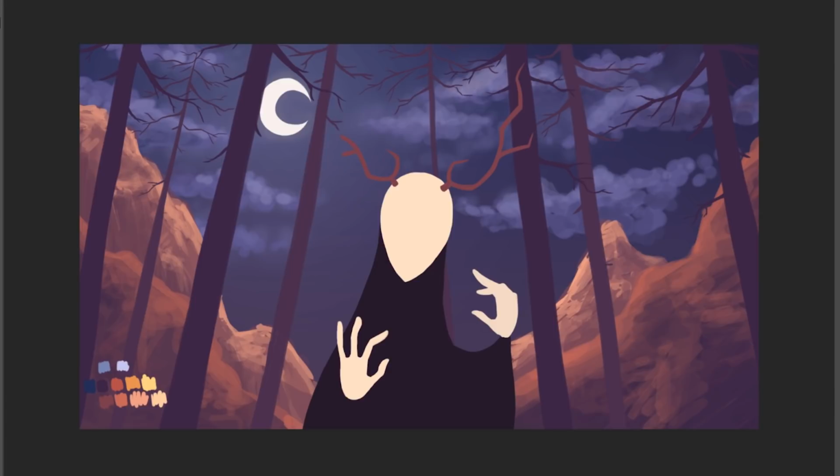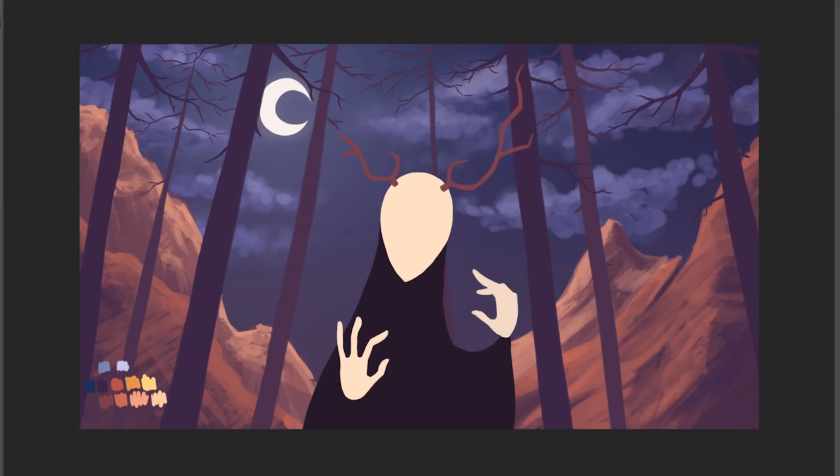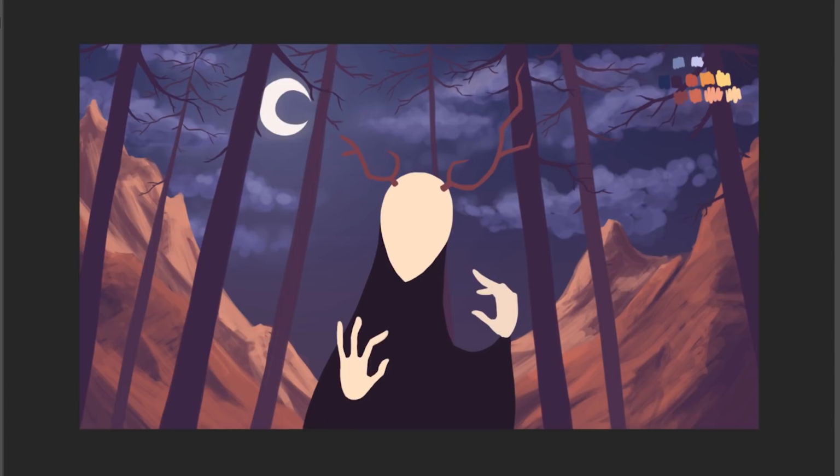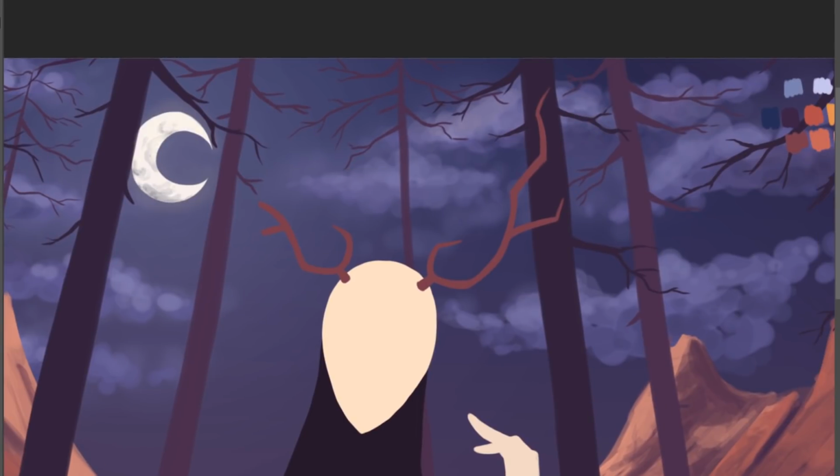I used just a basic round brush for all of this because the teacher we had was talking about how you can get all of those cool textured custom brushes and stuff. But he said that he sometimes just likes to use the default round brush because you can get pretty good results out of that. And I didn't really want to struggle a lot with the brushes. In the beginning I was trying to use some custom brushes, but it's just too much of a struggle for me. I'm a lazy person, I do it the lazy way.